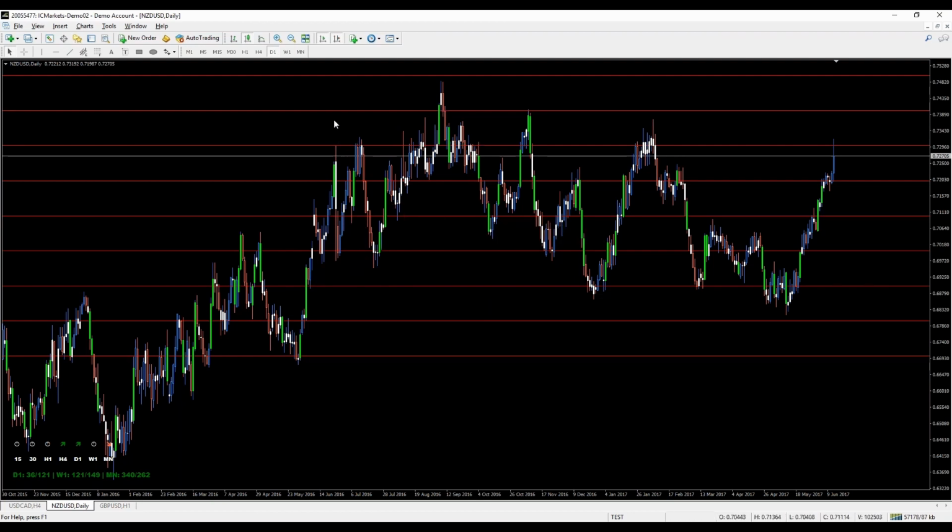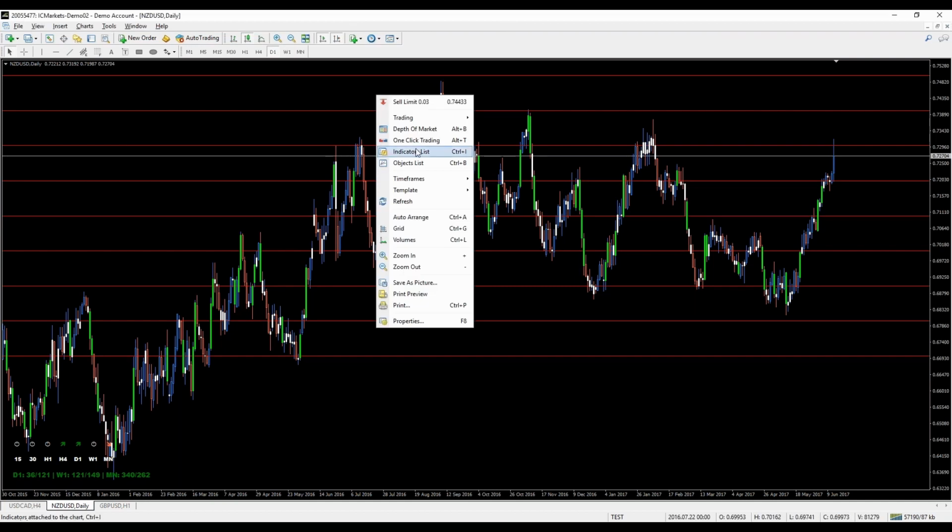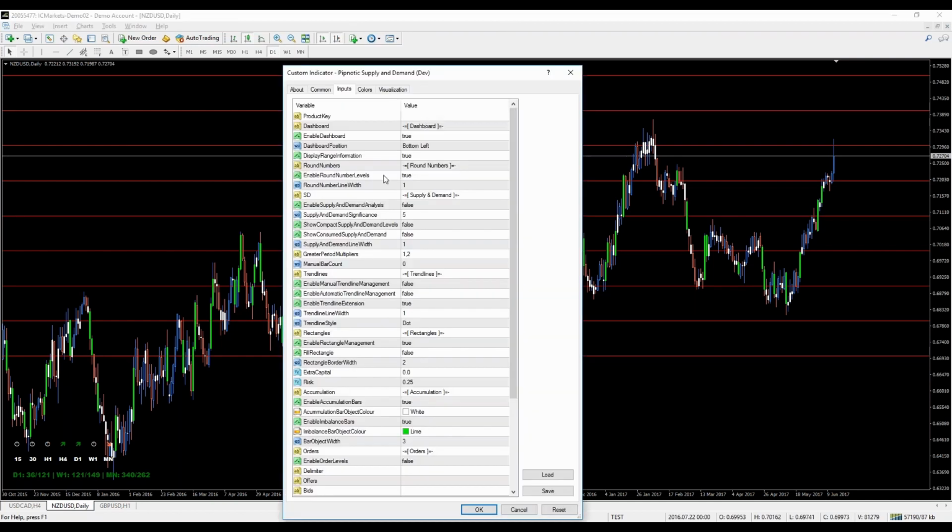And so it's just a good idea. You don't have to leave this setting on the chart because it can get a little bit intense and perhaps a little bit cluttered. But you can just kind of keep it in mind. So when price reaches an area, just kind of make note of the price level. And you'll find that a lot of the really good areas are often occurring at the big figure. And so this is just another reason to feel confident about taking the trade. So that's just a nice feature that I've decided to add there. We'll just turn that off for the time being. We have the round number line width, you simply specify the thickness of this line.